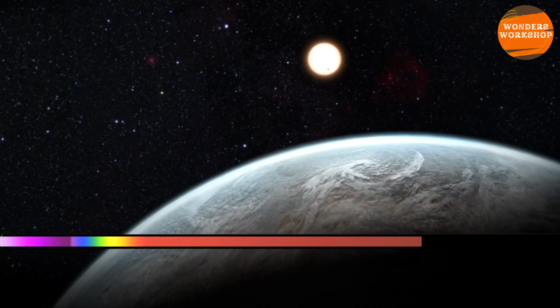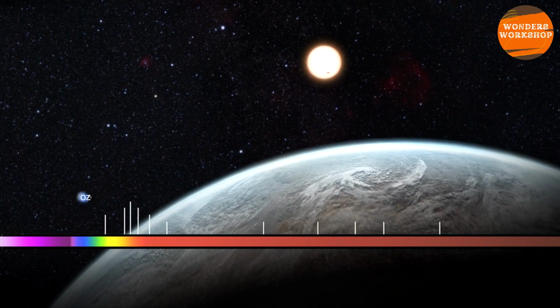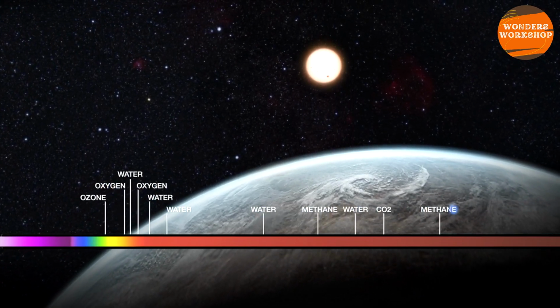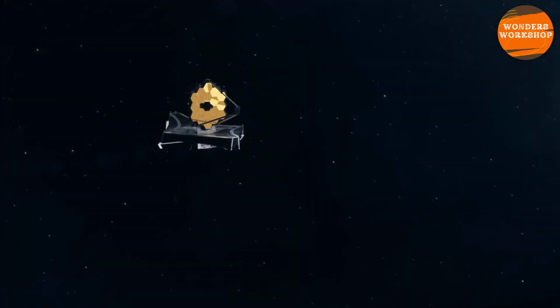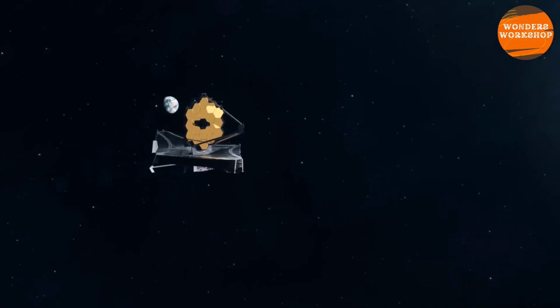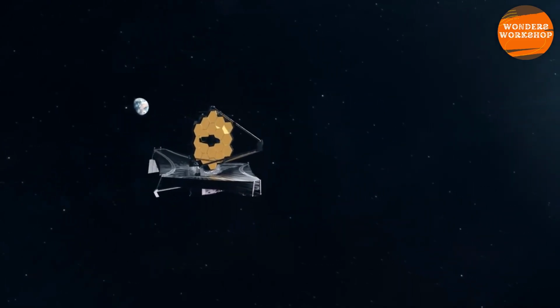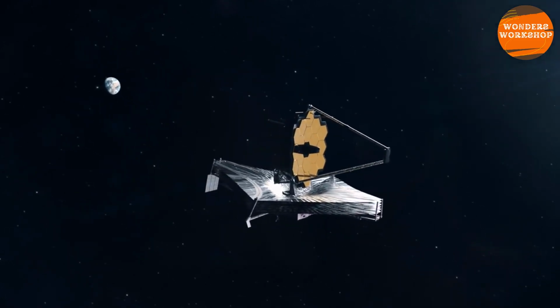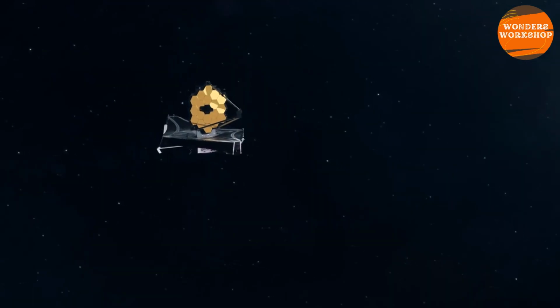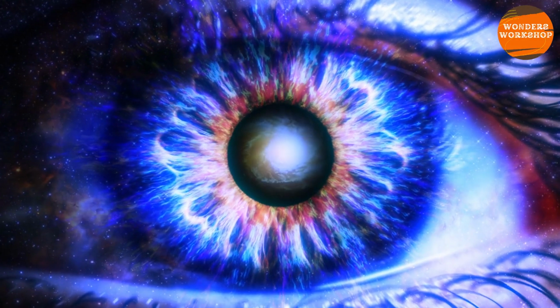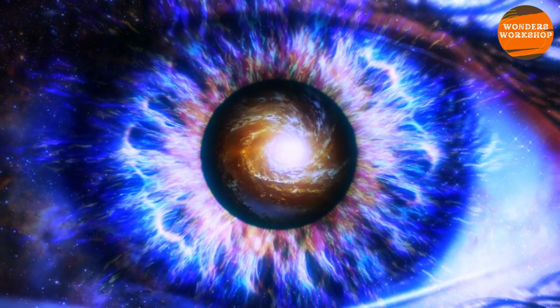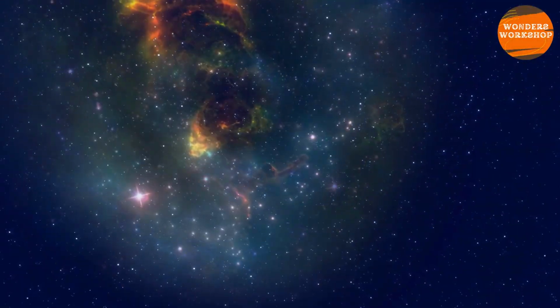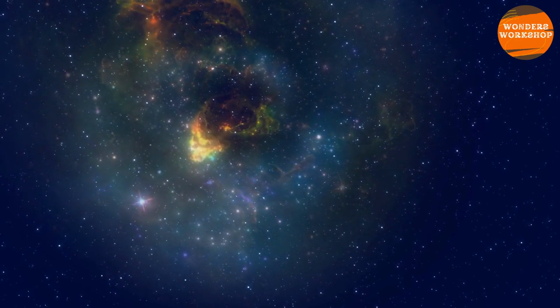Many of the most fascinating astronomical images combine data collected at different wavelengths, even beyond visible light. The James Webb Space Telescope, for example, observes primarily in the infrared, a wavelength invisible to our eyes, but crucial for seeing through cosmic dust and studying distant stars and galaxies. If we looked at these images with our eyes, we wouldn't see anything. However, the images reveal incredible details about the workings of the universe.